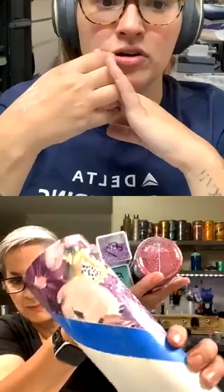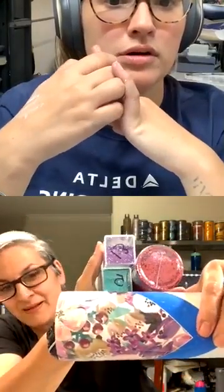Perfect. Okay. So, because there's so much pink, I think if you're going to put the pink, it should not be in the middle. Help us, girls. I think you should do turquoise in the middle and purple on the bottom, but that's just me. What does everybody else think?